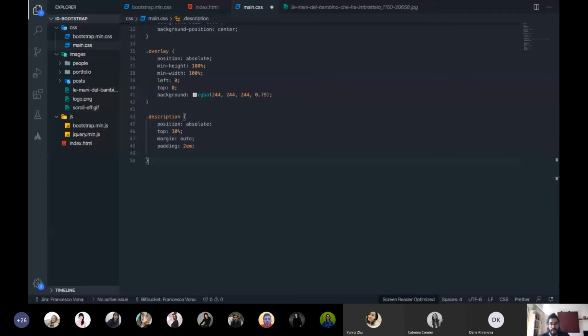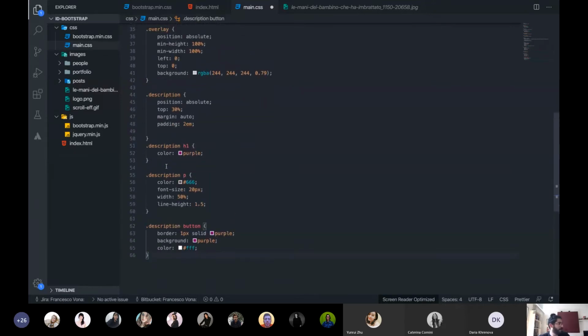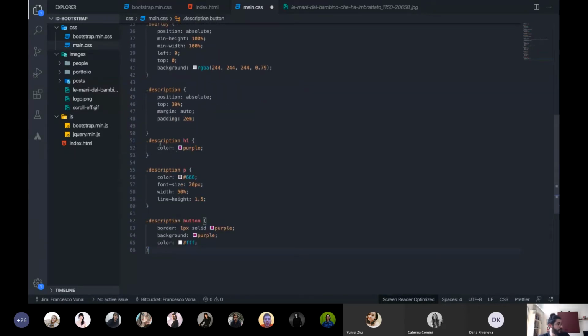Then we add other things that we want to customize. I'm going to import all of them in just one copy and paste, but we are going to comment them line per line, so don't worry. These are the others.